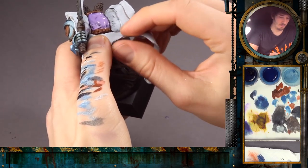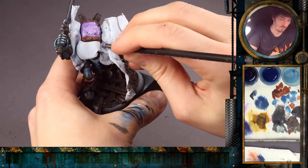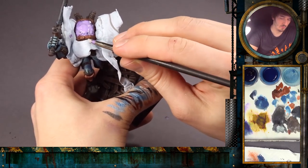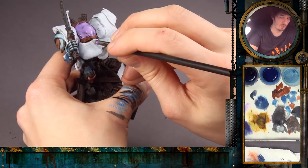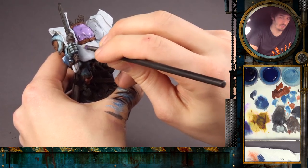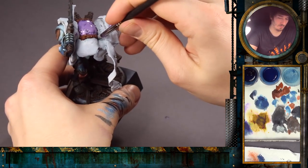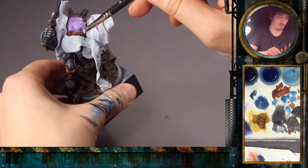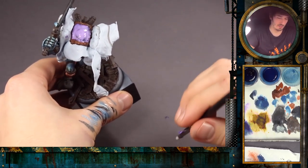Okay, now here. And you see, with the tool or clay shaper or whatever you use, you can also use a sculpting tool, you can push it really close to the area that you want to cover. It's really nice to see how good it works. It looks even smoother than that Panzer putty stuff, the liquid stuff. Really nice. That way only the part that we want to spray will be uncovered, and this is exactly what we want to do.